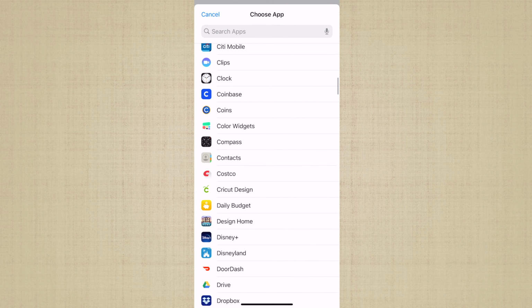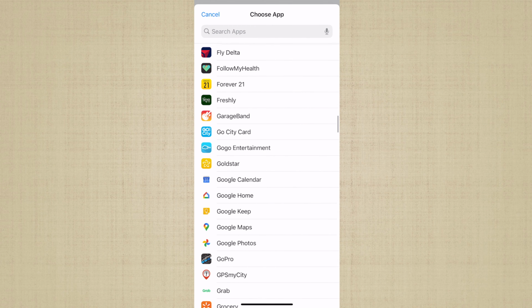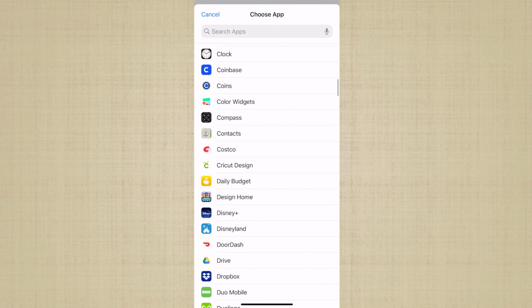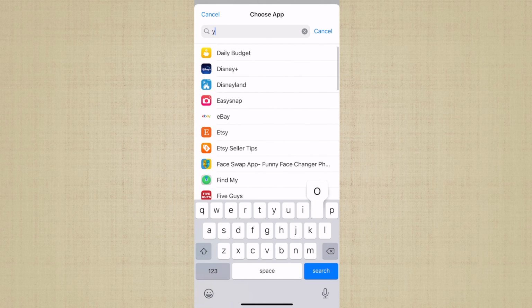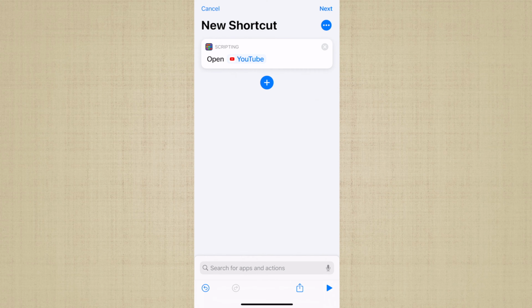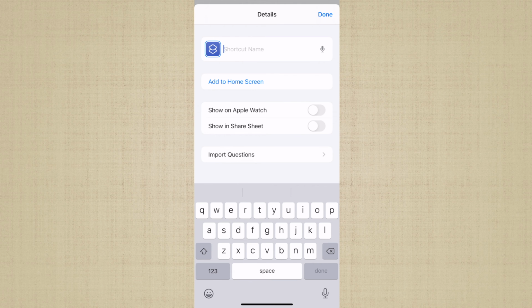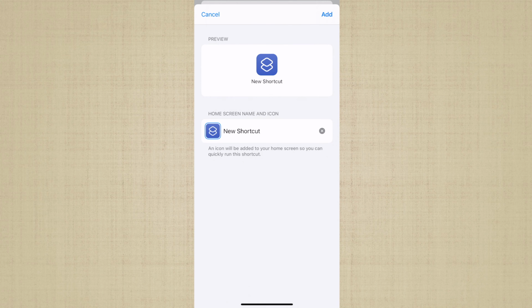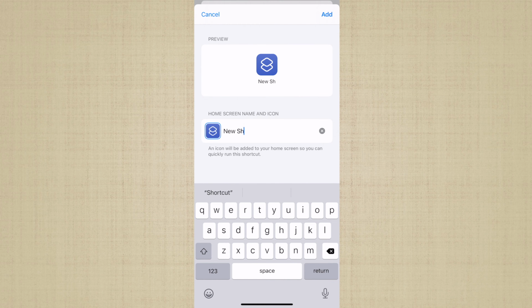Once you tap on choose, you'll see all your apps listed down here. What you want to do is to choose your app. You can look for it or just type it in. There you go. Next step is to tap on the three dots on the upper right hand side. Type in a shortcut name. So we can just say YouTube and then tap on add to home screen. You'll have to type in the shortcut name again. So I want it to appear on my home screen with spaces like this. So that's what I'm doing.